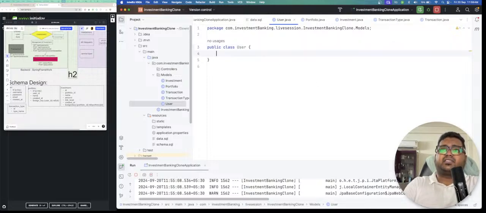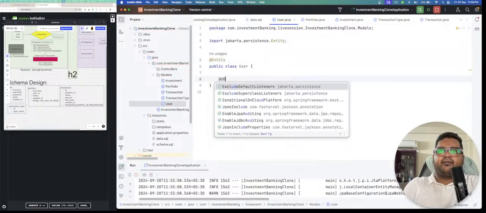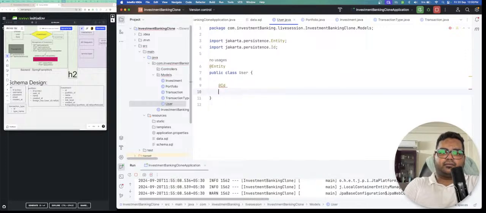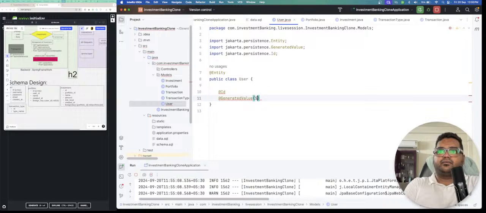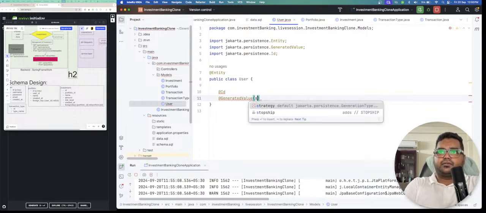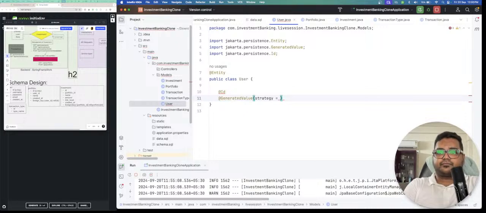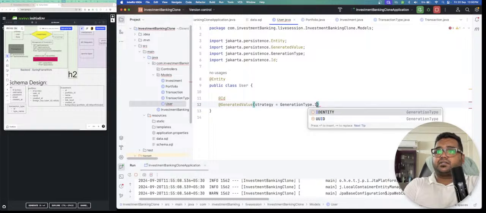So in the User, let's go into that. In the User, I will just write Entity. So ID, GeneratedValue, strategy, GenerationType.IDENTITY.